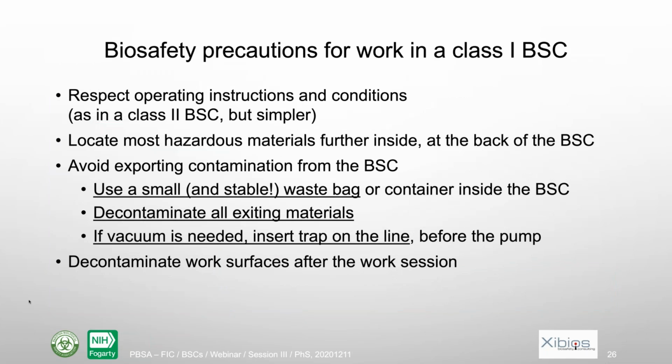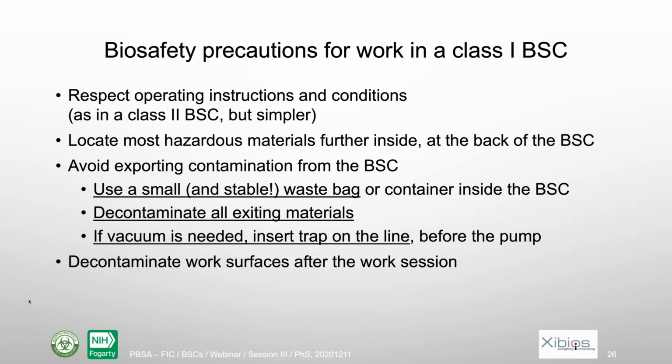So for the biosafety precautions to work in a Class I biosafety cabinet, you should also respect the operating instructions and conditions. It's like in a Class II biosafety cabinet, but much simpler. If you look at the manufacturer's instructions to use a Class I biosafety cabinet, they will definitely be much shorter. Another thing that you should do is also locate the most hazardous materials further inside at the back of the biosafety cabinet, a little bit like in a Class II.